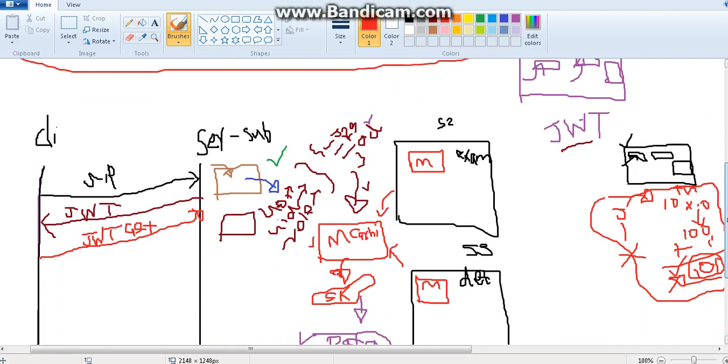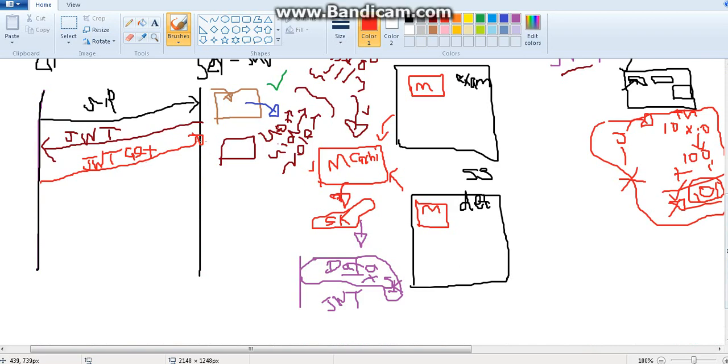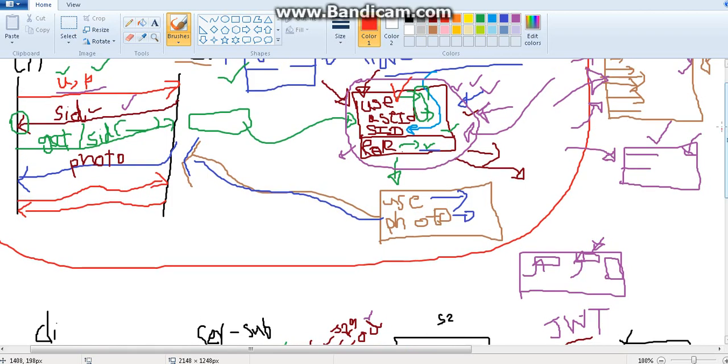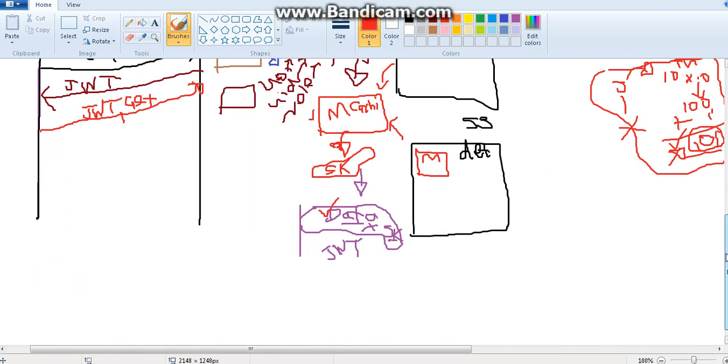So how we verify is, when he comes back with the JWT token, that means the token itself has the user data that we didn't store in the server. Okay, it was sent to the client side. Now when the JWT token is coming back along with the request, the JWT token itself has the data. That means what is the username or user ID, what is his role, and also the secret key. Everything we stored in the previous scenario now will be coming in the JWT token itself.